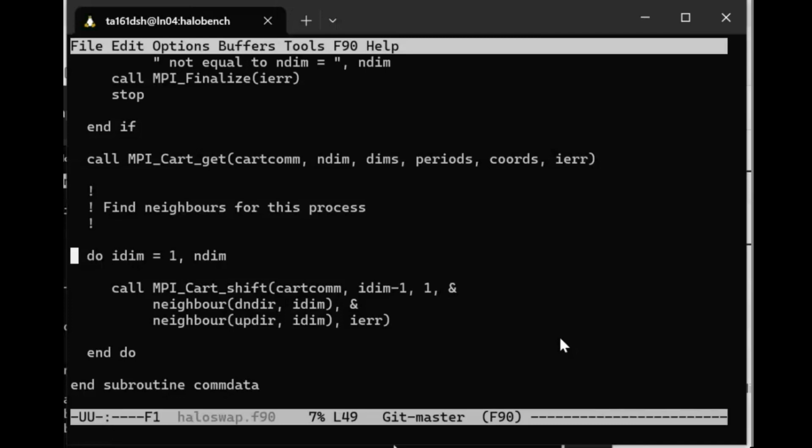Well, that all seems rather baroque. Basically, you want to send and receive messages to all your neighbors. There used to be no routine which said, please send and receive messages to all my neighbors. You had to individually say to MPI, who is my neighbor in each direction, and then issue point-to-point send and receive. And that seemed to be a bit of a waste.